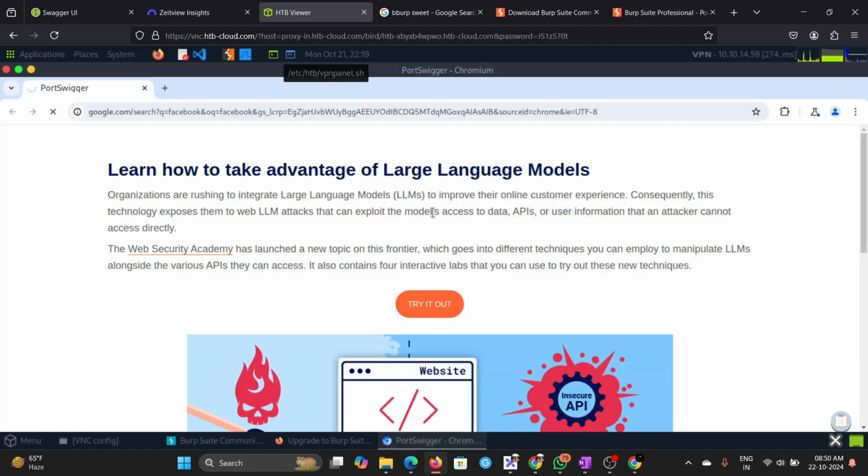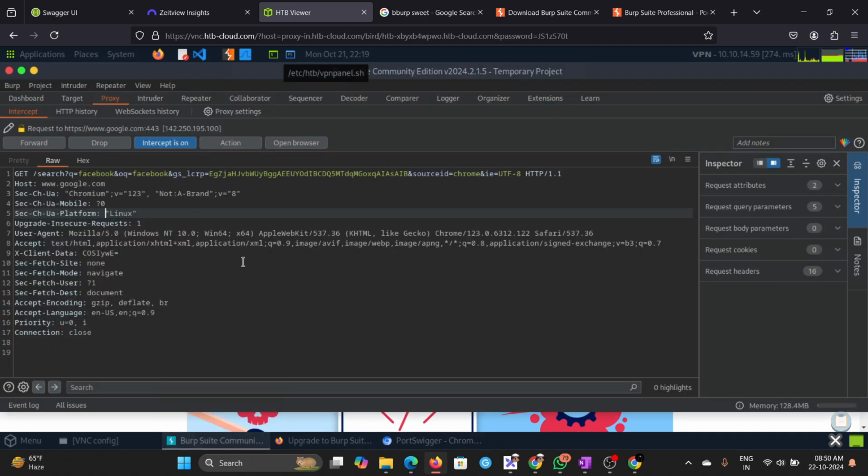So we tried to search facebook.com, right? We captured this request in our proxy. So this is our proxy. We have captured this request. Now we can perform certain options, like we can forward this request to the server. We can drop this request, which simply means we cancel it. If we cancel this, it doesn't go to the server and we don't receive the response. If we forward it, the request goes directly to the server, right? And here we can see that this is a request from google.com to facebook.com.